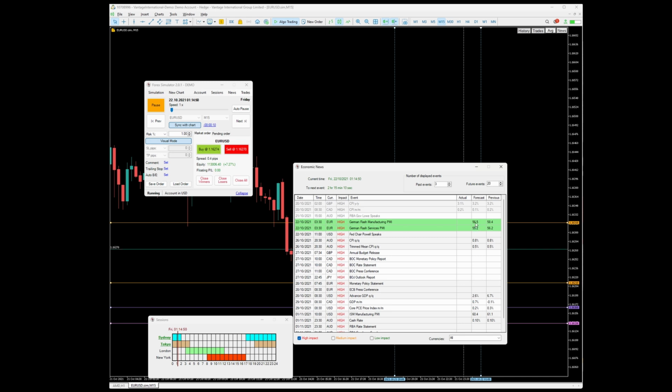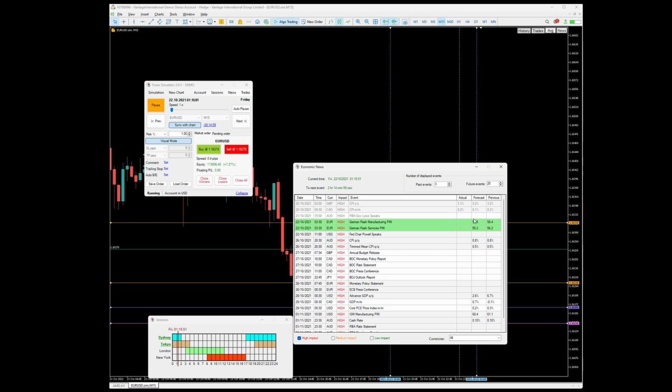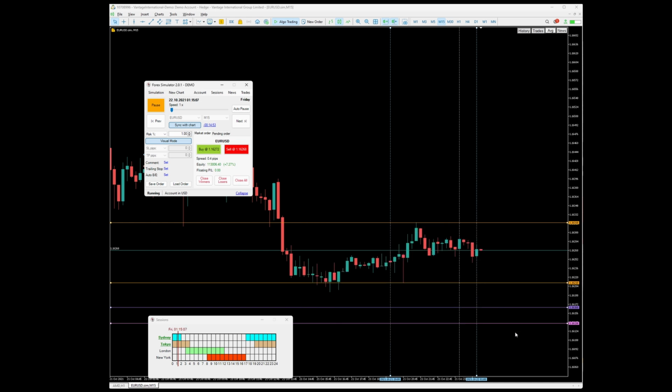The forecast for the euro is negative here and here too, meaning that if at 3:30 a.m. the actual is lower than the forecast, we will probably see a drop in price on the euro. Since the euro is actually the base currency in our FX pair, we will see the price coming down. Of course, if the euro is the last quote currency in the pair, then it's going to be negatively correlated. Example: JPY euro US dollar.